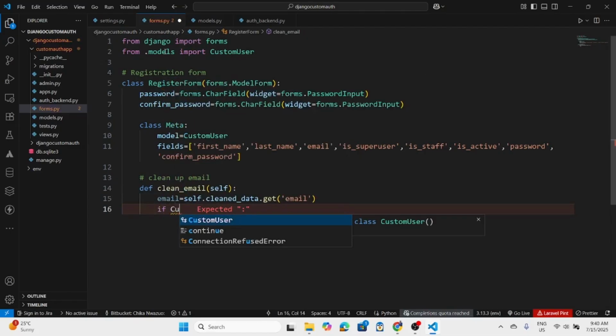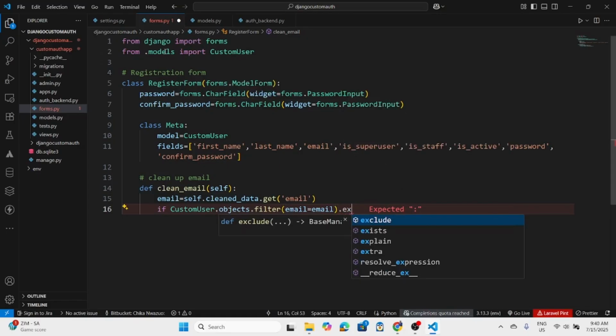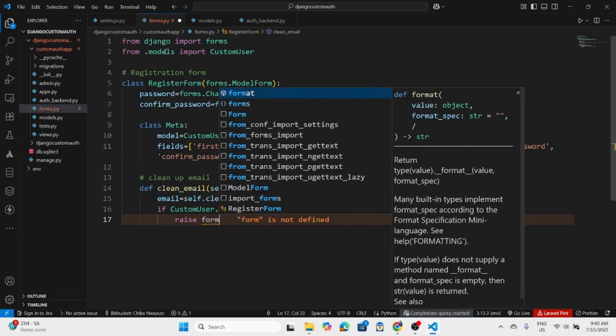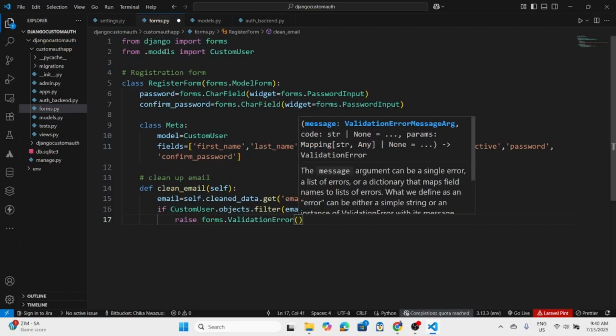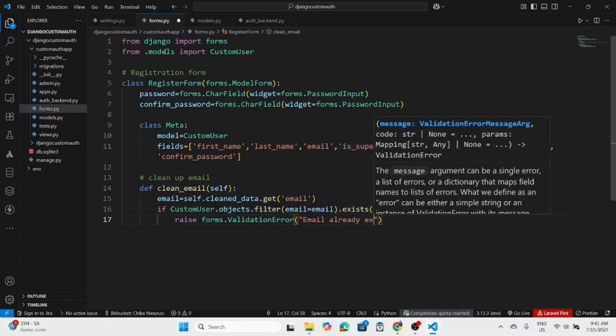If inside the CustomUser.objects.filter(email=email).exists(), then we raise what? forms.ValidationError, saying email already exists.